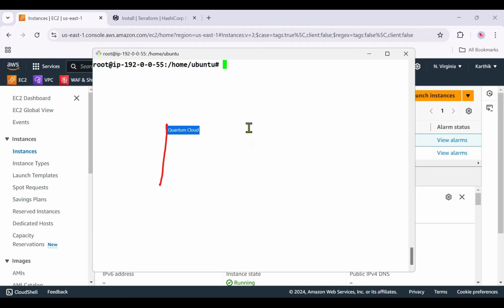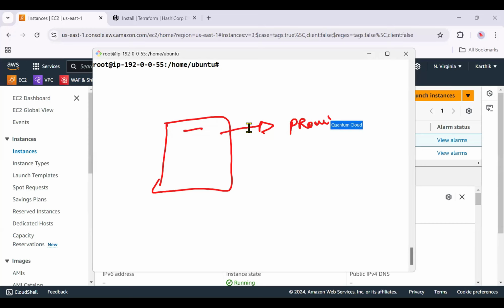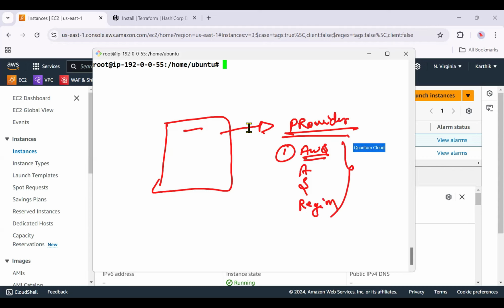In this file, the first block here is your provider block. Why are you using this provider block? You are telling Terraform that you connect to the AWS provider, that is AWS, Azure, anything. You connect to this particular service provider. While connecting, use this access key and secret key, and while creating the infrastructure, create it in this region. These details you will mention. Clear? So this is the use of provider.